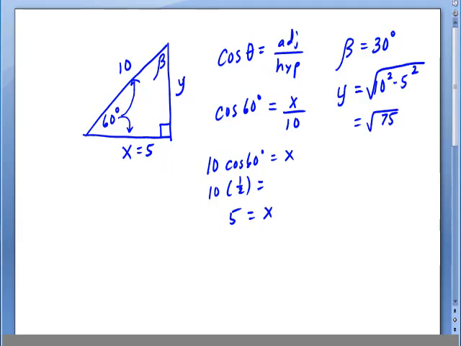Now, at this time, I'm going to clear the screen, draw another triangle, and have you do some work to find a missing value from a right triangle. I'll keep it the same orientation for right now. Let's say that we have a 35-degree angle, and we know that this side is 15 and this side is the one we're interested in finding, x. At this point, you should pause your video, spend some time trying to solve this, and when you're ready, click the play button and I'll go through the solution.